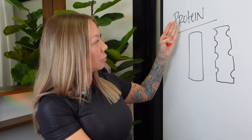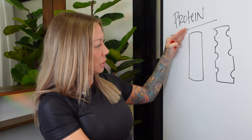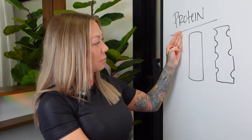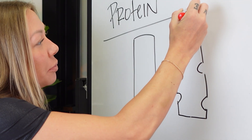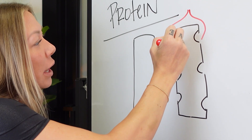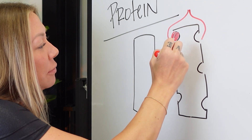When you're coloring hair, you obviously want to start with the best canvas you can, which is a healthy strand of hair. So we can take a protein or conditioner filler and put it over this hair shaft and it's going to go in and fill in these gaps. It doesn't restore the hair — once hair is damaged, the best way to restore it is to cut it off and start over.